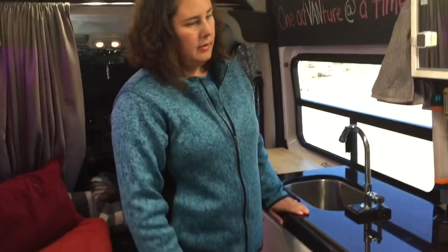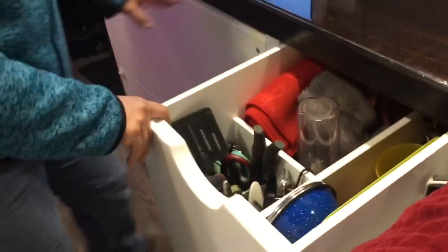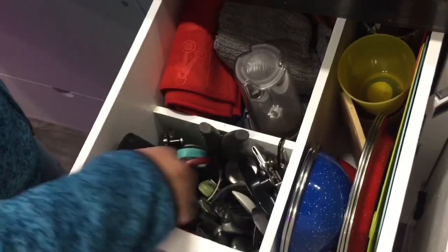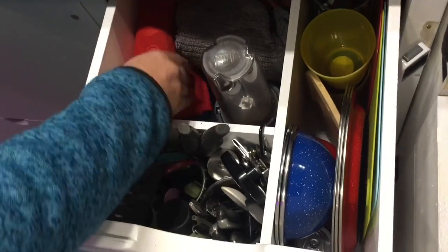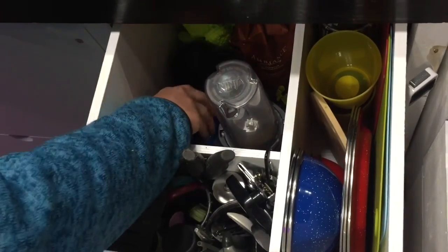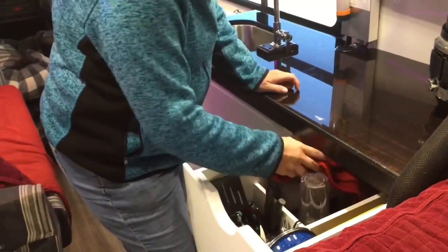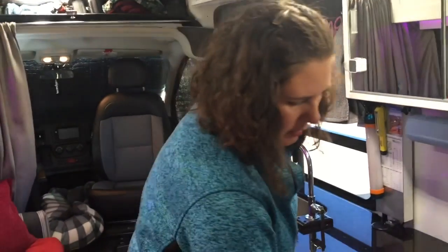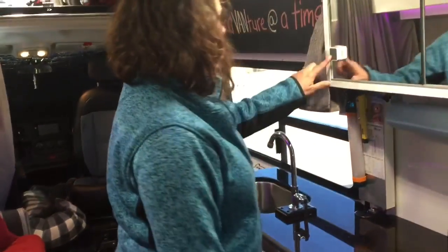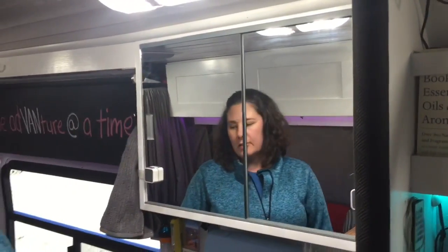And then coming over here, this is the dish drawer. Pretty much all our dishes are in here. Silverware, 4 bowls, 3 plates, our Ninja, and utensils, towels. This is for when we go hiking, extra water containers. Pretty much everything you would have in your kitchen drawer other than pans is in this drawer here. If you notice, on all these things we have these baby locks, because if it's not locked down, it moves when we're traveling. And we still have a hard time remembering to lock those.